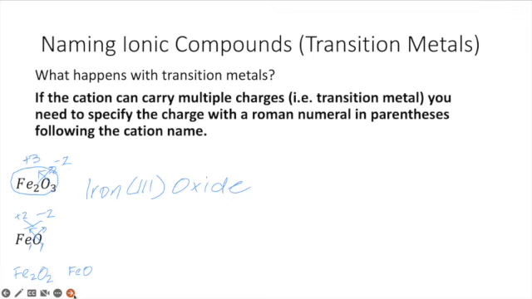So this is a little bit of a tricky one. We want to double check. I could slap on a +1 and a -1 here, but I need to double check that the non-metal is what it actually says on the periodic table. So in this case, oxygen is not a -1, it's a -2. And therefore, this iron must be acting as a +2. And so I need to specify that again in the name. So iron gets to retain its name from the periodic table with a parentheses 2 after it, and oxygen takes on the ending "ide."